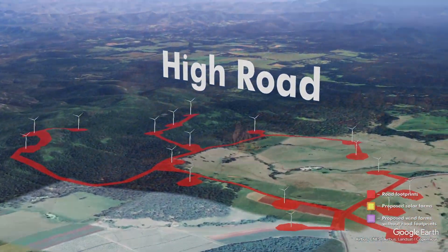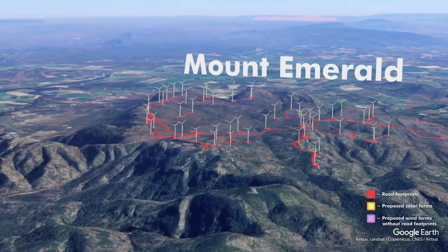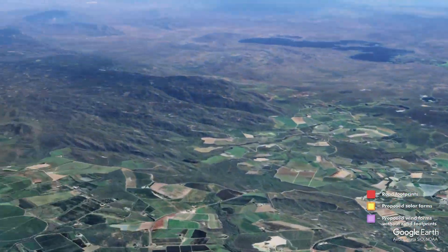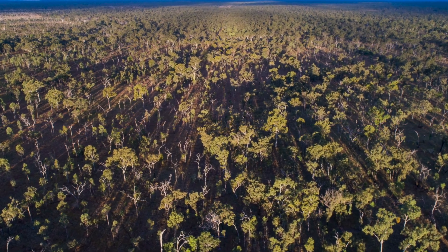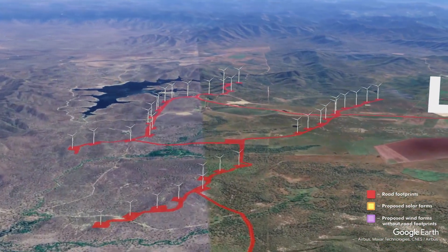High Road Wind Factories — the problem is that they need to put high voltage transmission lines through the adjacent Bluff State Forest. Mount Emerald — that's Queensland's first industrial wind factory. Shuko Road Solar. De Zaley — 2,000 hectares of savannah woodlands to be cleared, hard up against the AWC property at Lakeland.